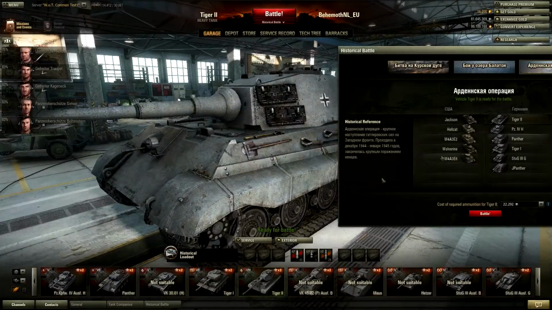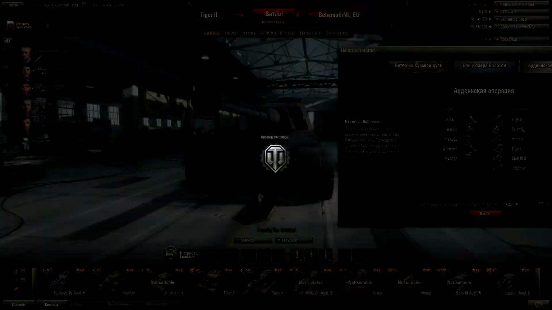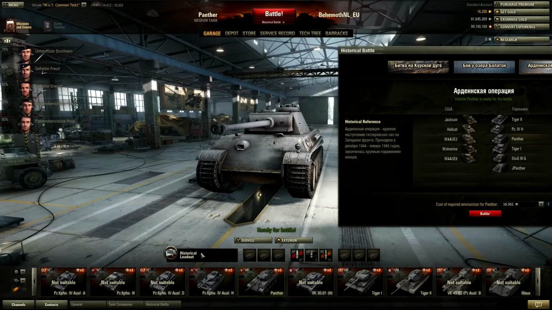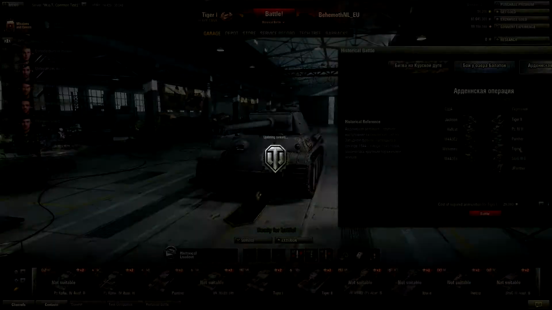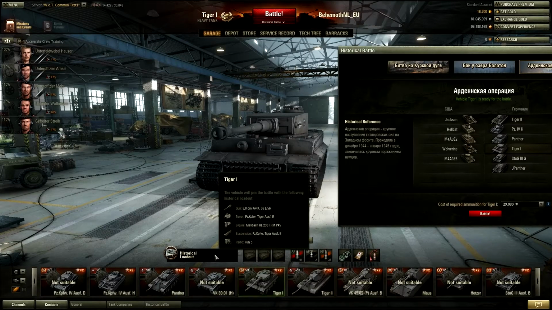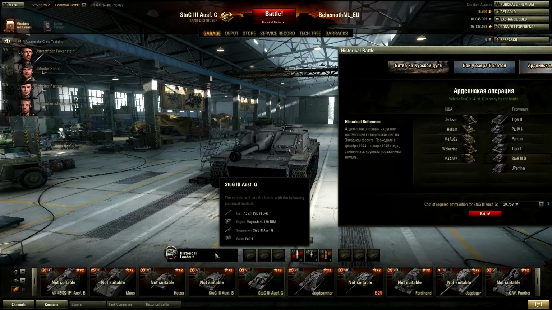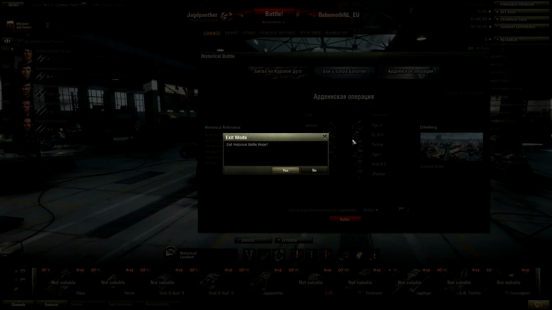Going on to the Germans, Tiger 2 again with the top turret, and the long 88. Panzer IV-H, 7.5. The Panther with the long 7.5 L70 again. Tiger 1, just as you will recall, with the long 88, not the long 88, the L56. StuG 3 with the 7.5, and the Jagdpanther again with actually the 88, not the 105. So that's that, and of course every time you will see exit historical battle mode.